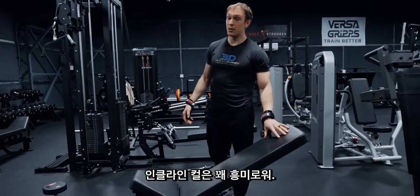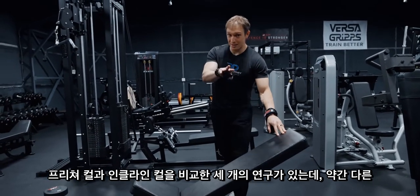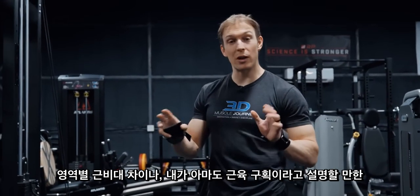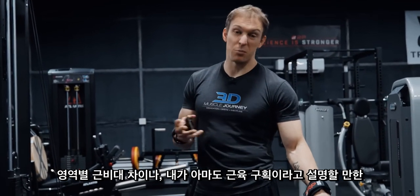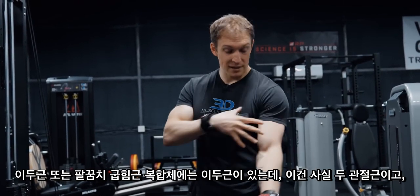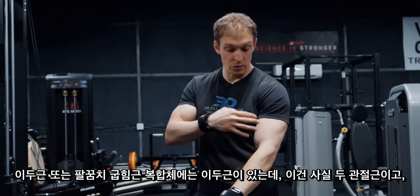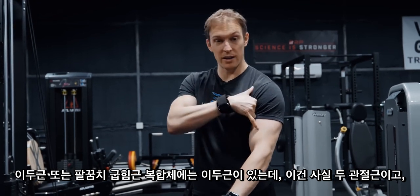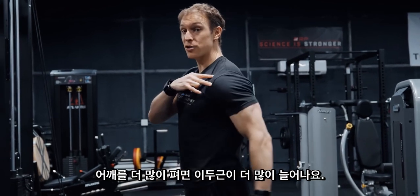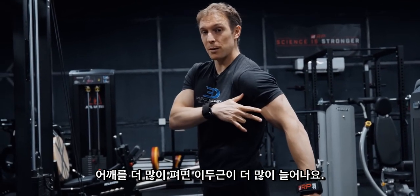Now, incline curls are pretty interesting. We now have 3 studies comparing preacher curls to incline curls, showing slightly different regional hypertrophy differences, or what I would probably describe as muscle compartment specific differences. The biceps, or the elbow flexor complex: you do have your biceps, which is biarticular, crosses the shoulder, crosses the elbow. So the more shoulder extension you're in, the more stretch you get on the biceps.